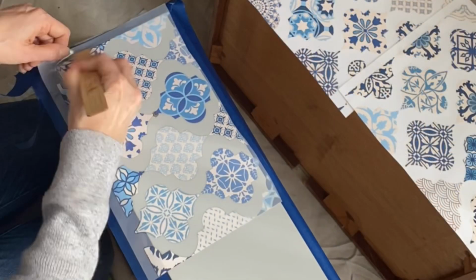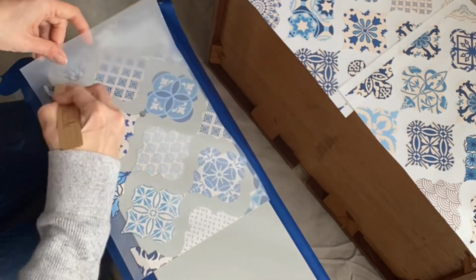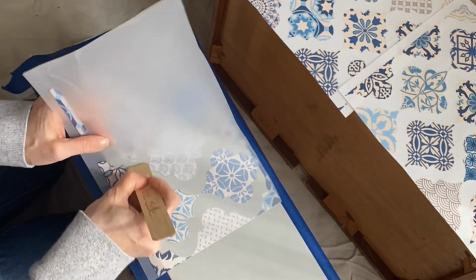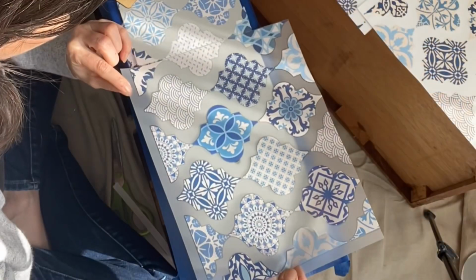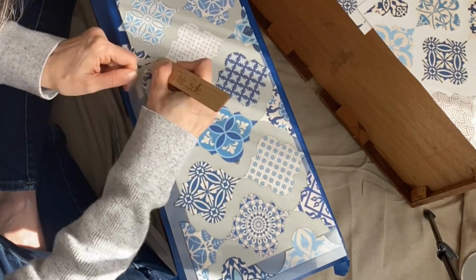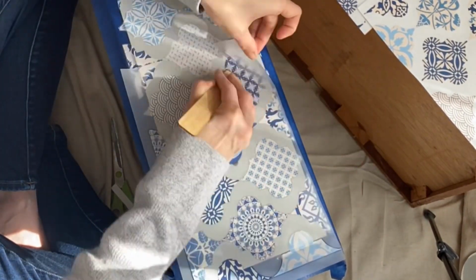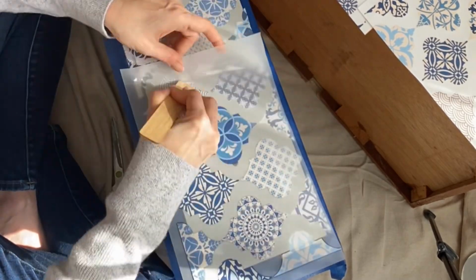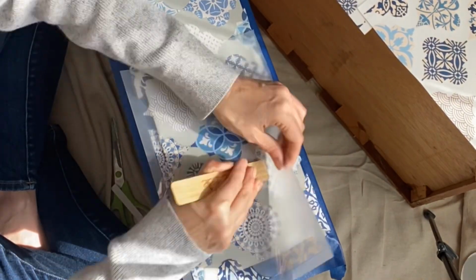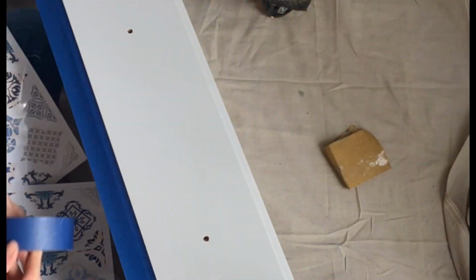So you use that small tool, push it down, and peel off that backing. Then I will peel off my tape and the transfer will be exactly where I wanted it to stick, on the raised part of the front 2 drawers. I did seal these 2 drawers in satin clear coat to lock in my transfer, but the rest of this dresser piece was left as is. Since that silk paint already has a built-in top coat, there's no need to seal.